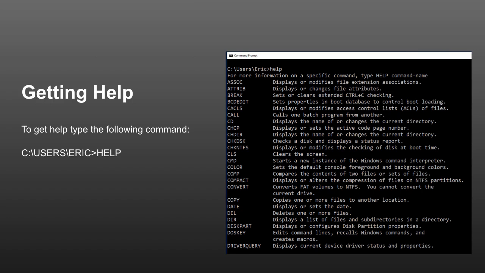If you want to get more detail on any one of those particular items, you can type in help CD, for example. If we look at the CD or the change directory command, you can type in help space CD and it will give you help on that particular topic. So there's a ton of commands. We're only going to talk about a few key ones to really get you started here. But what's really nice is you can scroll through these and try to figure out what they do by looking through the help section. So let's go ahead and see what that looks like on the DOS machine.